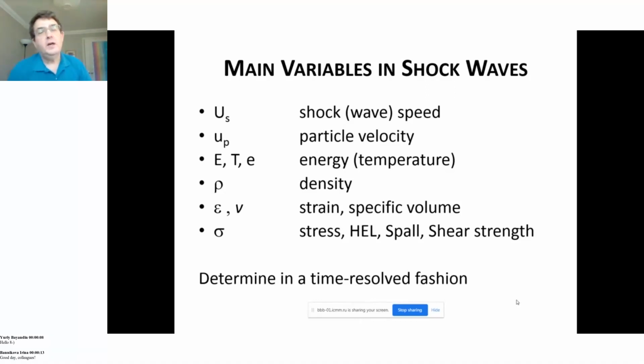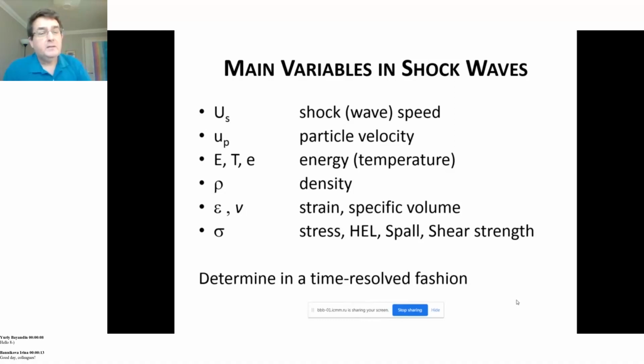And these shock conditions are associated with a fairly limited number of variables in the first instance. Those things are the wave speed, how fast the wave is moving through the material, and the particle velocity, so how fast the particles behind the wave are going. That stress wave has direction, has energy. It puts those particles of the material in motion in the direction of the shock wave. This is called the particle velocity. I've mentioned energy, that is put in there in a very large amount. Energy, which we sometimes think of in terms of temperature.